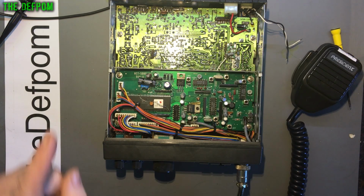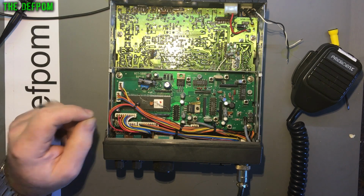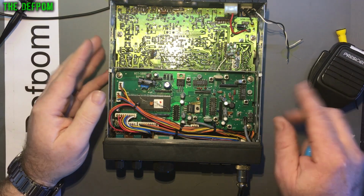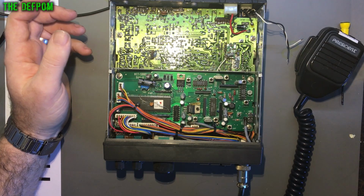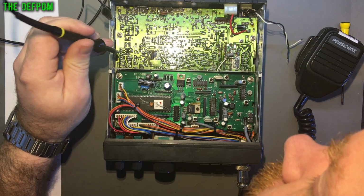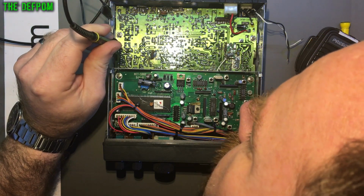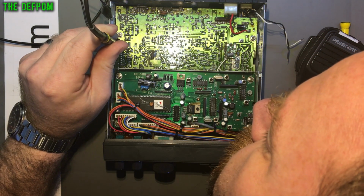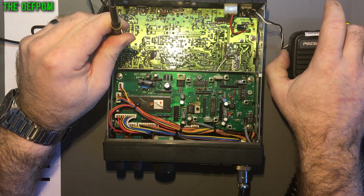The radio still is not working. Okay. The next thing I need to do is to trace on this board what's going on. So the first thing I'm looking at here is the TX side, because as I've already proven, the TX switching is occurring. Now what I've had a little look at already, just down here, is the output of the mixer here. That's the mixer just here, TX mixer. Probe on there, and then I check the transmit.